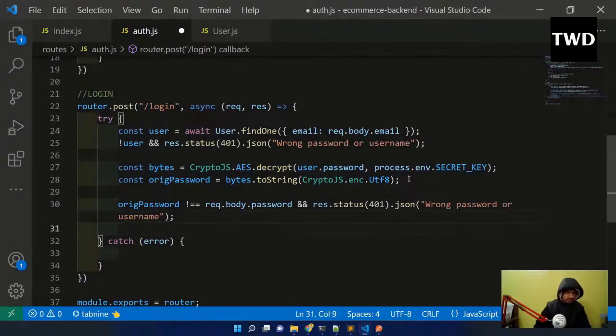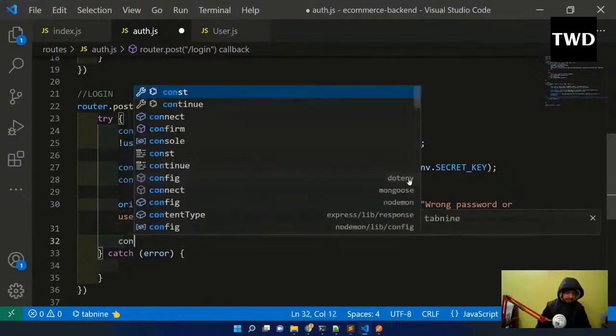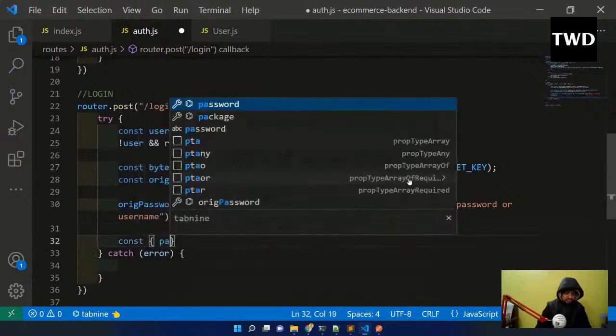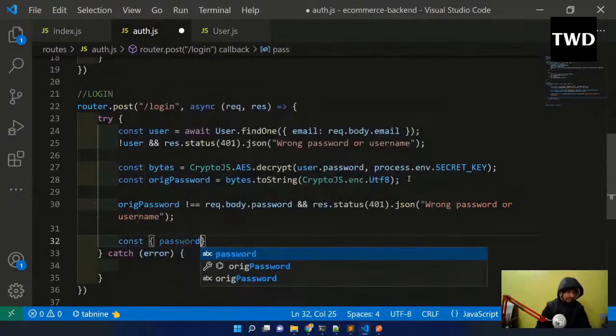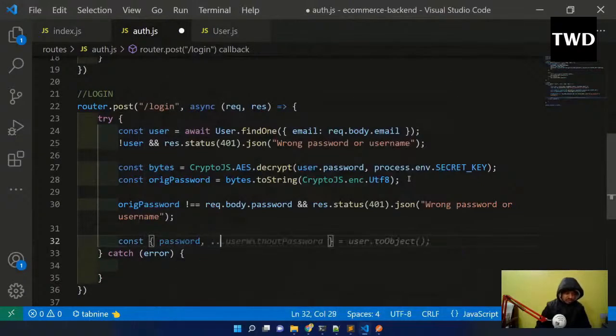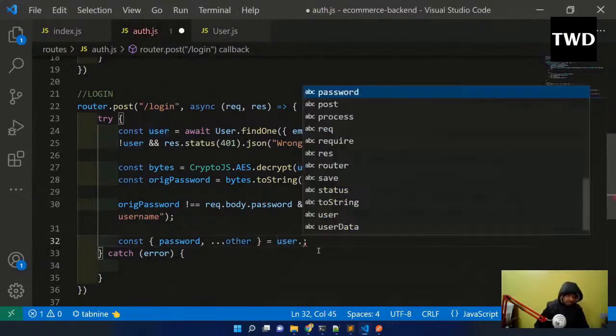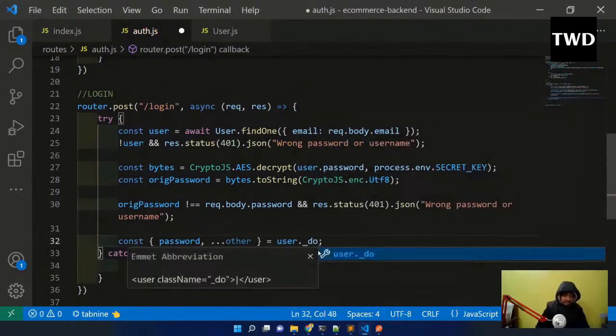But we don't want to send the original password back. So instead of sending the whole thing, const password comma ...others. See, again I'm using that ES6 format, ...others, equal to user._doc. Actually _doc gets the whole of the data.